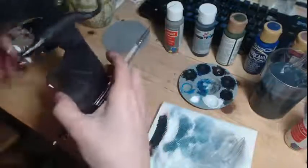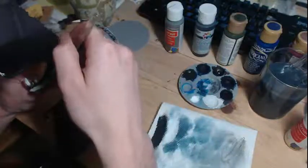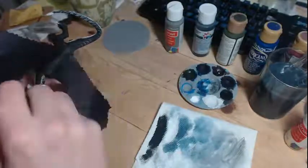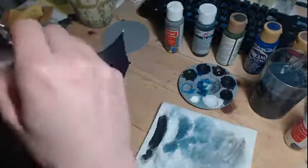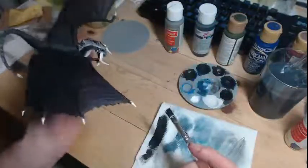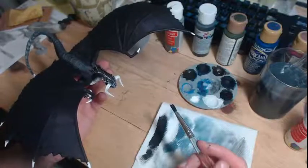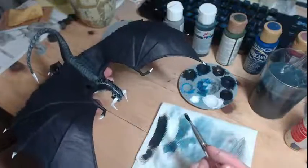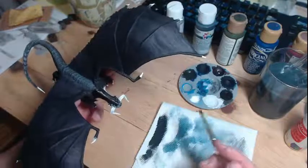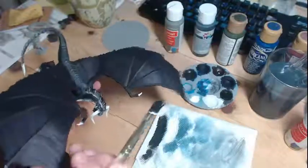Yeah, I definitely think the crest and the horn should. And that's why I was initially thinking of doing them white. But it's a cool technique, but I'm not sure how well it's going to work artistically. You know, I think what's going to look better is if the crest is by nature black and then it is highlighted white. So towards the tips, it turns a little bit white. I think that's going to look a little bit more striking and eye-catching.